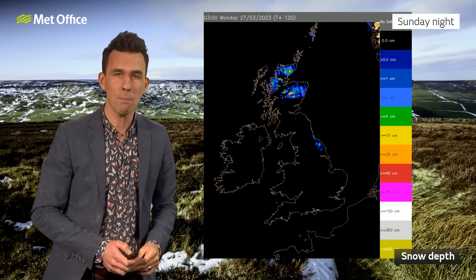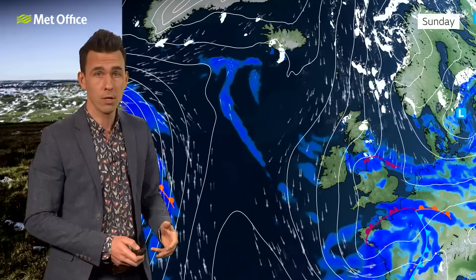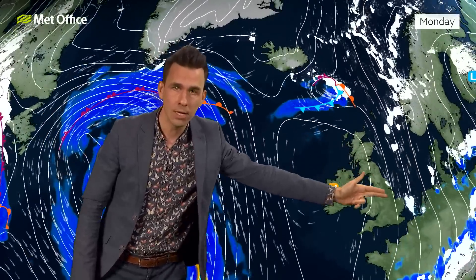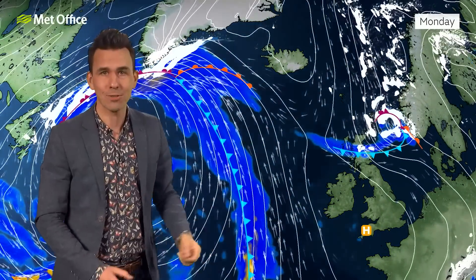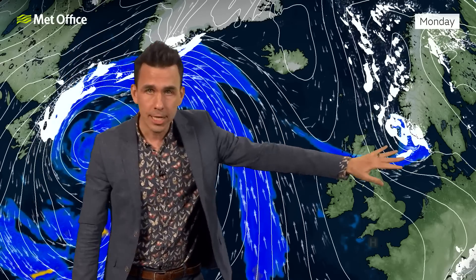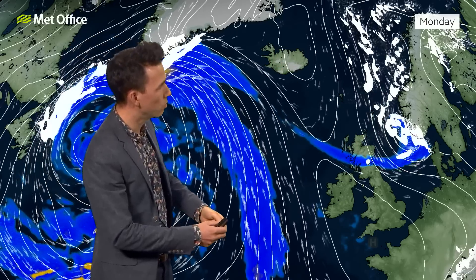The main hazard as we begin next week would be some slippery surfaces where showers come and go through the night, and a frosty start for many on Monday. Showers will be distributed mainly in the north and then later the North Sea coast on Sunday, with many other places settling down. Sunshine comes out with high pressure building in from the west, though it will be a cold start to Monday and we keep that cold air throughout the UK on Monday itself. There are indications that a small feature will move in from Iceland to bring some more persistent rain, sleet, and hill snow to northern and central Scotland with some stronger winds for a time.